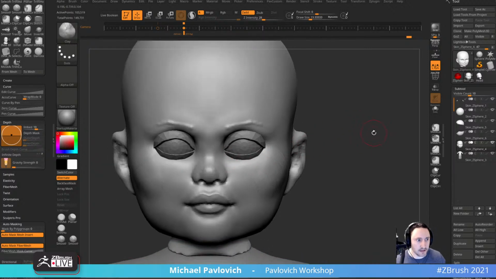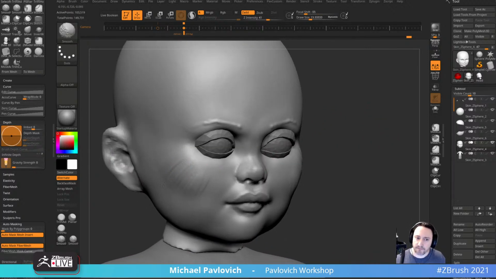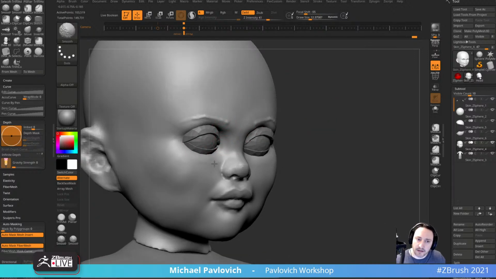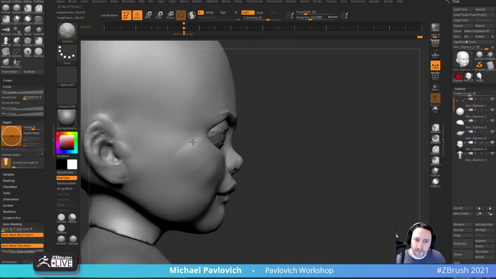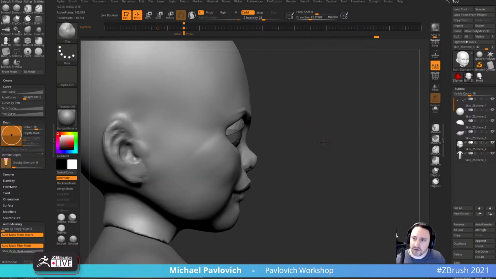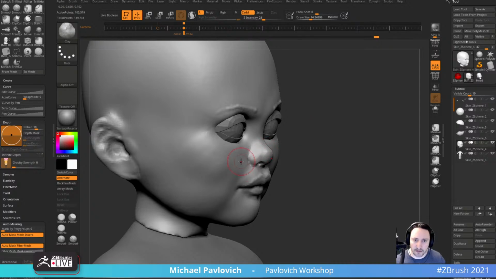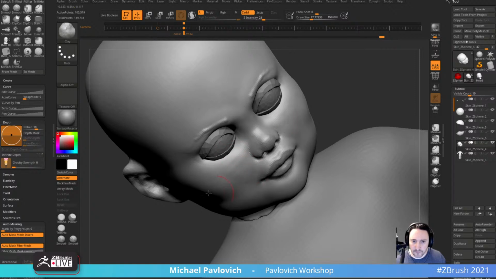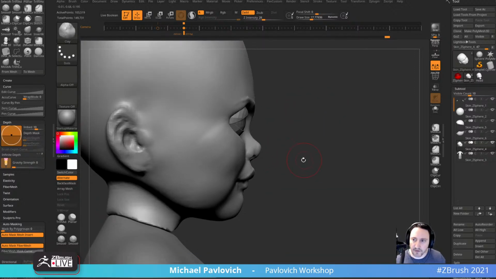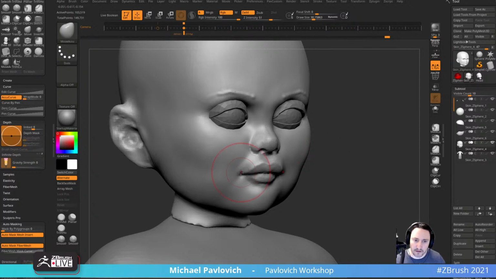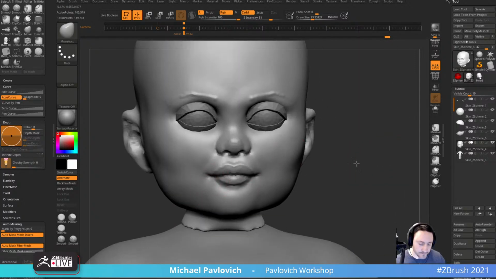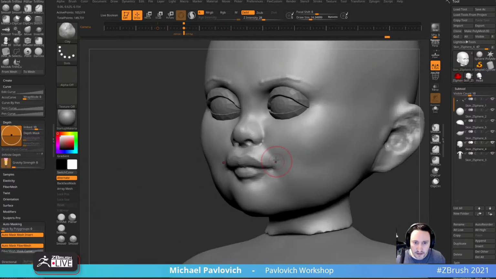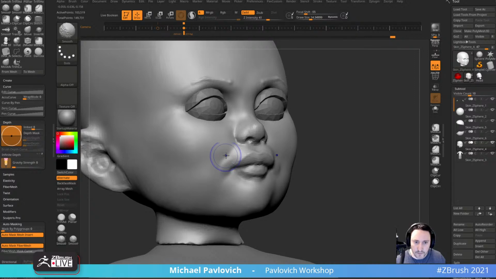And then as we integrate the lids and stuff to the face, I just want to make sure that everything's dialed in enough. We got the cheeks here, and I'm going to build this up just a tiny bit too. We got the corners of the mouth here. We can already dial in a little bit of a smile here. Then the nodes on the corners of the mouth here can be a little bit plump too.